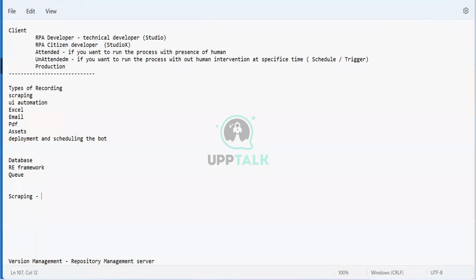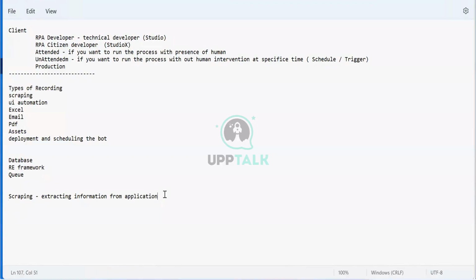What I understand is scraping the things. Snipping tool is there, cut and paste. Exactly, it's nothing but extracting information from an application. Scraping is nothing but extracting information from an application.